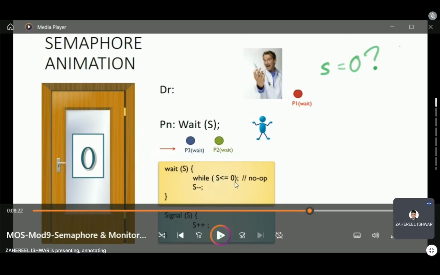This is a simple semaphore, different from a complex semaphore, where we have a queue. Those that come in wait on that queue. So on a simple semaphore, based on the code, any of the two processes, because both are now polling on while S is less than or equal to 0, green and blue, whoever managed to check that value first once it's incremented to 1, that process will go in and decrement S minus minus. That's what will happen in a simple semaphore.